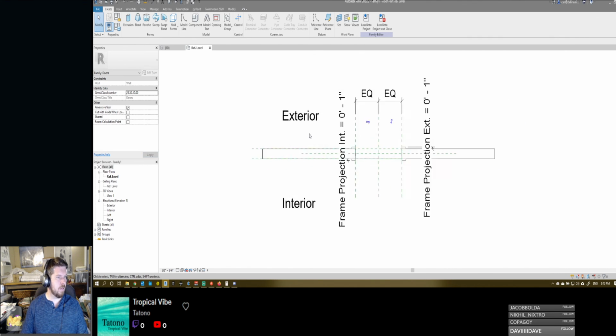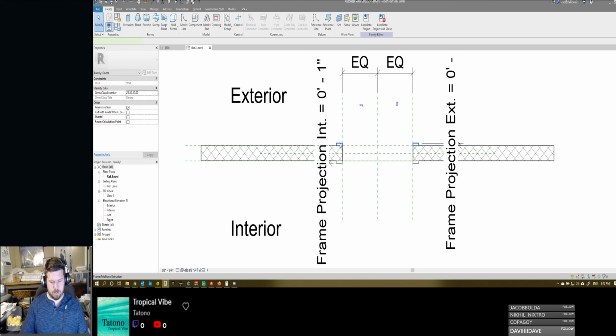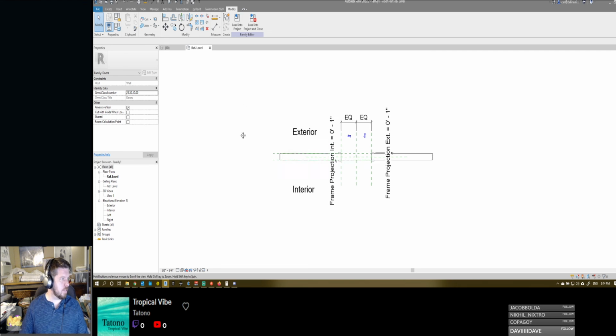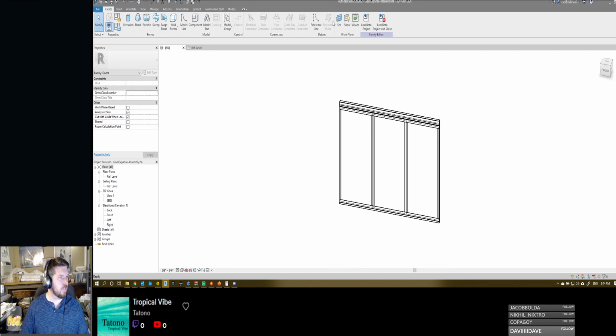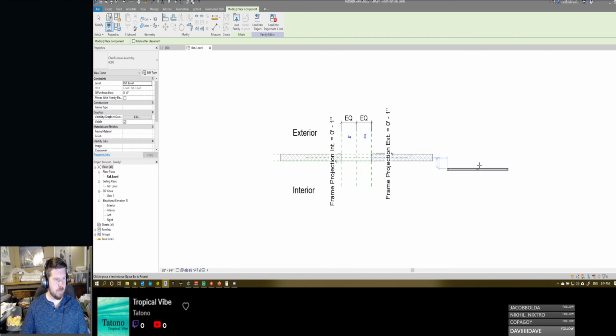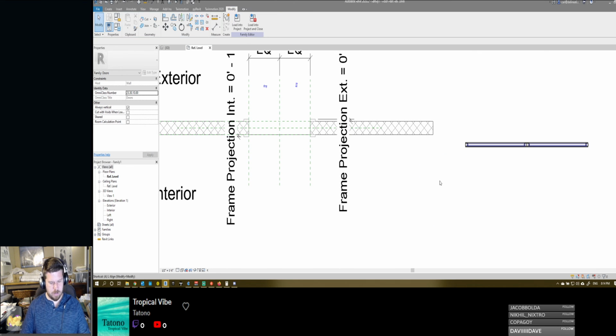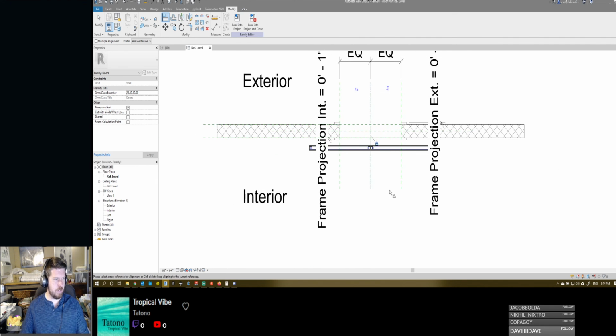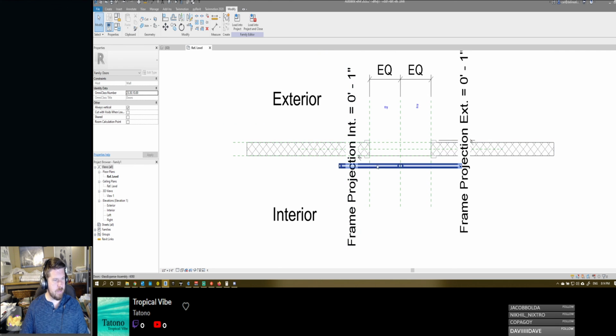Right, and we don't need... Well, we might be able to use casing, we'll see. Let's go ahead and load this into my door. And I'm just going to set it over here for now. We can make it aligned to the center, that's fine. And then what we have to figure out is, where is that supposed to go in relationship to the wall?